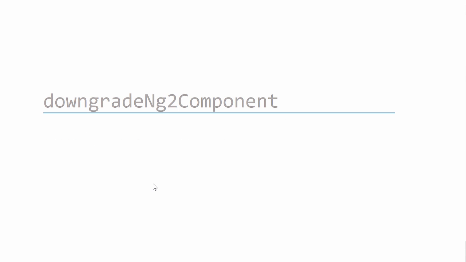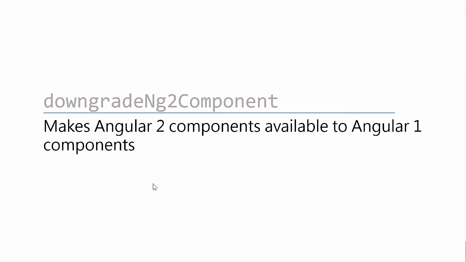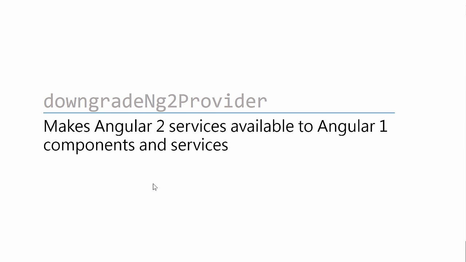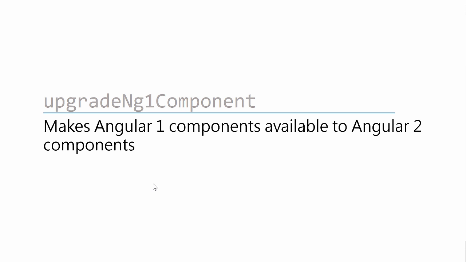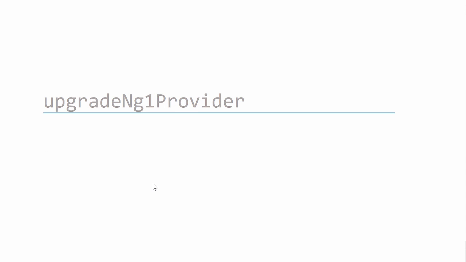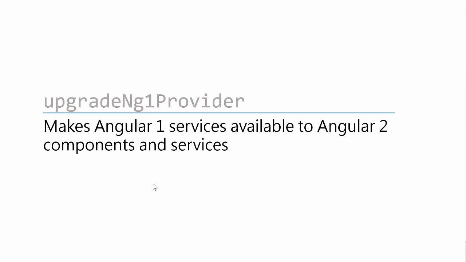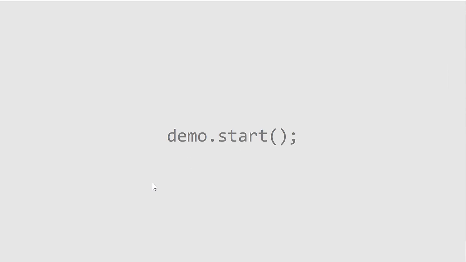Using the upgrade adapter, its bootstrap method is what will allow the tie between the two frameworks to work correctly. Now, if you have a component that's built in Angular 2 and you want to use it in Angular 1, we'll use the downgrade ng2 component method for that, as well as if you have a provider or a service that you want to make available to Angular 1 that was written in Angular 2, you can downgrade that and make it available to the rest of the app that way. And the same goes for things that are written in Angular 1. You can upgrade it to make it available in Angular 2 for components, as well as providers or services. You want to be able to make those available in Angular 2. All right, so now let's take a look at the demo and some code.